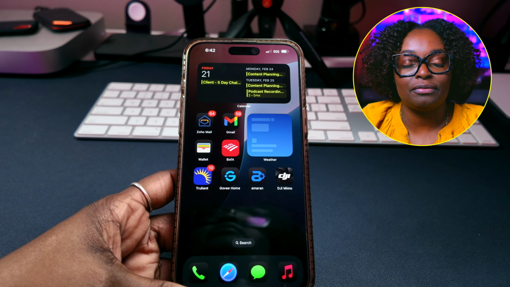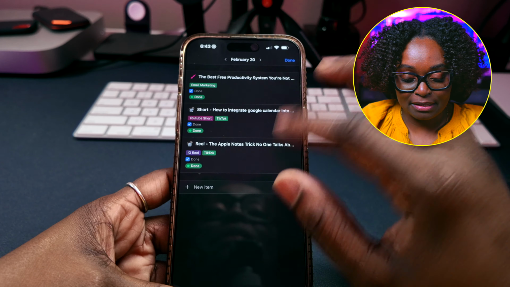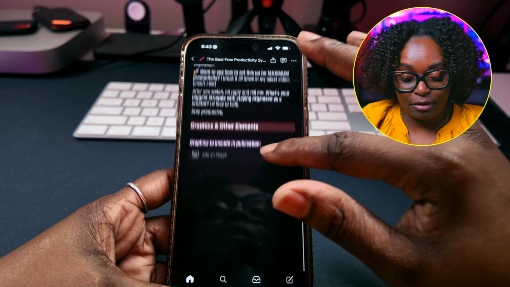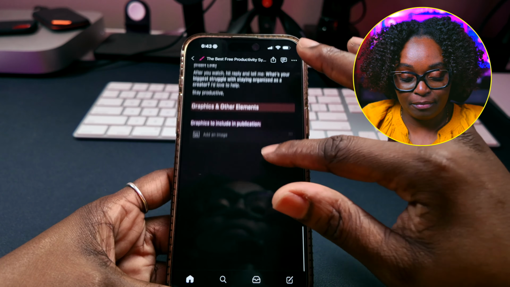Right, so with Notion, I'm able to have a central location to manage my projects, to manage my editorial calendar and all the things. So if I need to make a quick reference, instead of jumping on my computer or my iPad, and I need it on the go, I simply click in on my editorial calendar and tap into a specific day, and I can literally get information right at the tip of my fingers with regards to my content. If I need to make reference to a specific link inside of that content calendar, I do so.